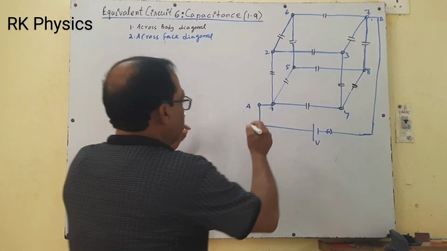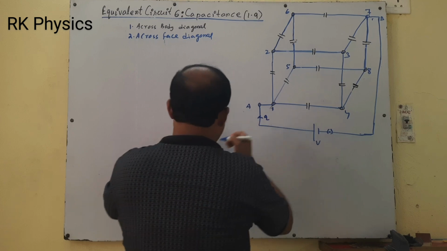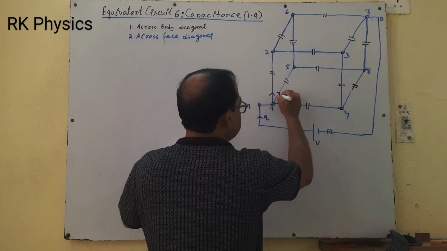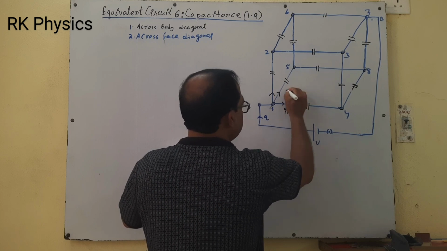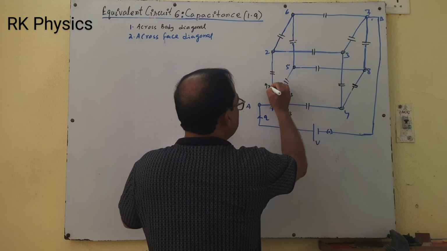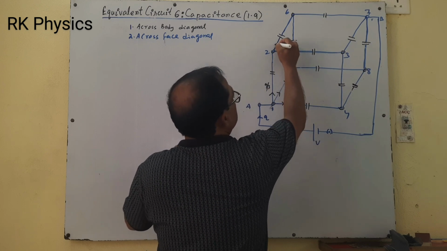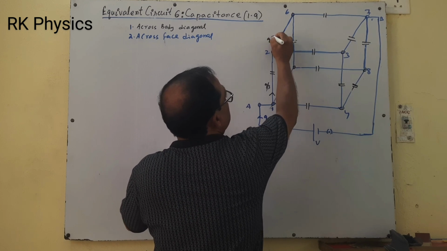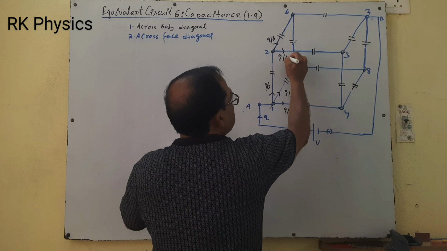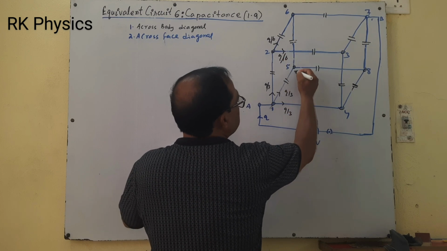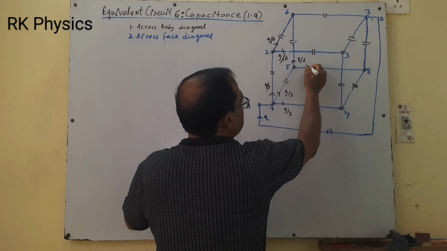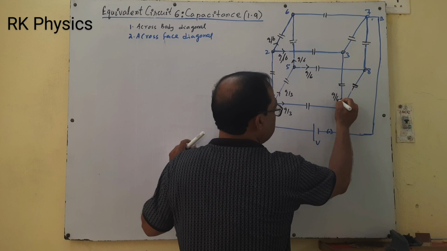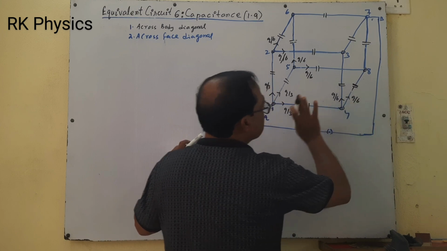Okay. So now you allow the charges, mark the charge supplied by the cell as Q. It is symmetrically divided into 3 branches, Q by 3, Q by 3 and Q by 3. Then Q by 3, at this junction, using Kirchhoff's law, is further divided into 2 equal branches, Q by 6, Q by 6. This Q by 3 is again divided into 2 equal branches, and this Q by 3 too, because all are symmetrical.